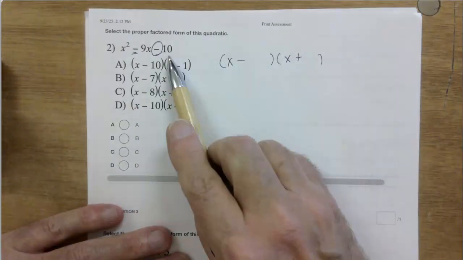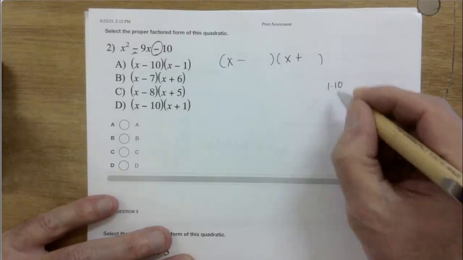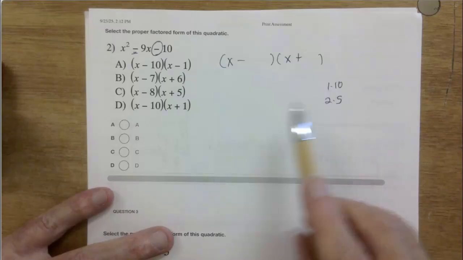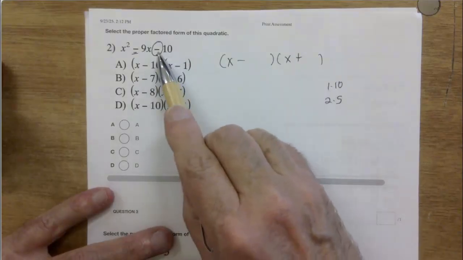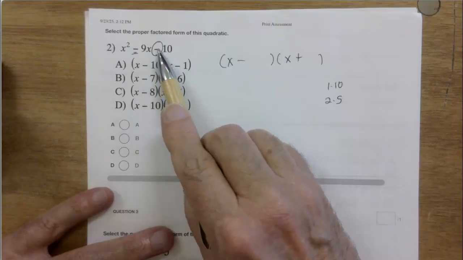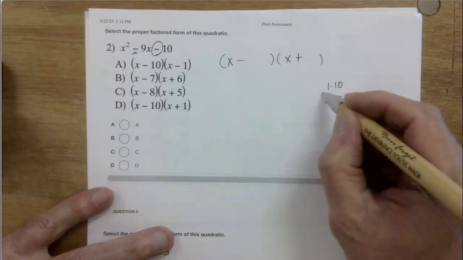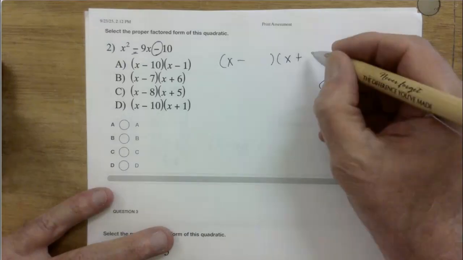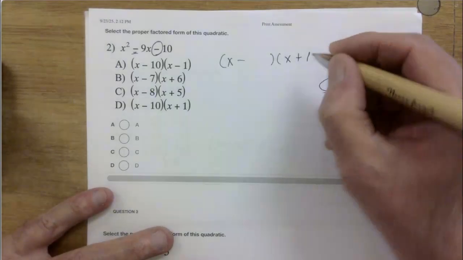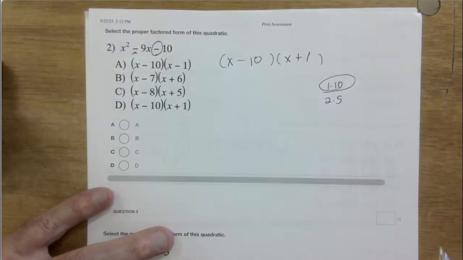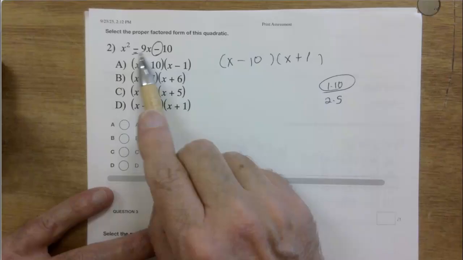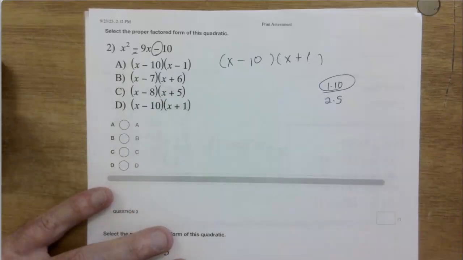All right, factor this 10. It's 1 times 10 or 2 times 5. What I'm looking for is which of these pairs, now watch, when I subtract them, I get 9. Use this sign. When I subtract them, I get 9. Well, of course, 10 minus 1 is 9. Just make sure, please listen, least goes last. The little one goes here and the big one goes here. That's so the big one picks up that negative sign. Okay, so we end up with negative 9 left over when I add the positive 1 to it.